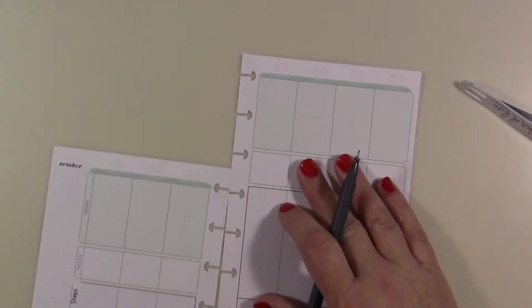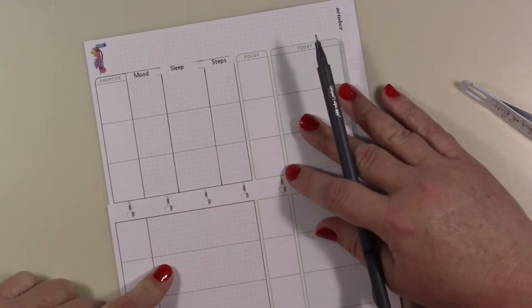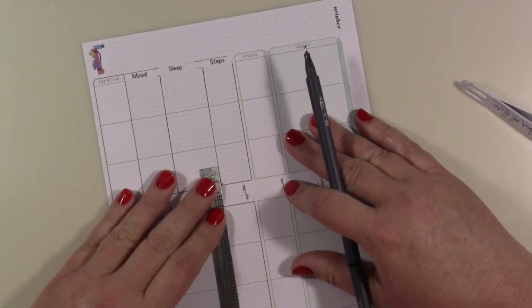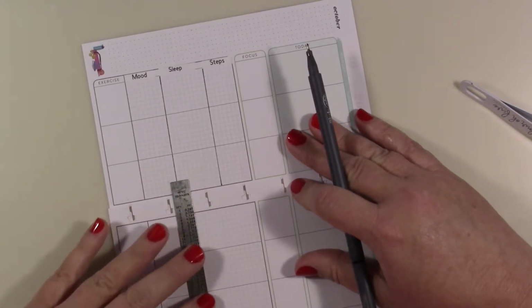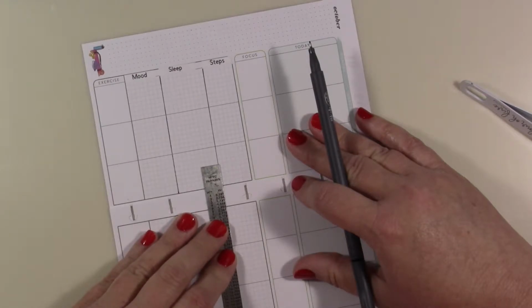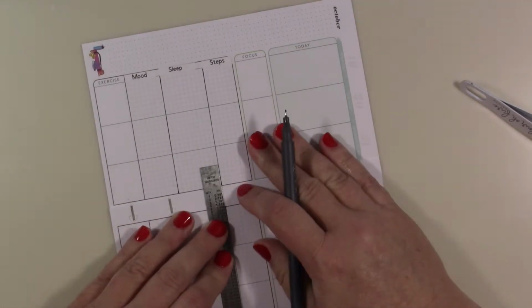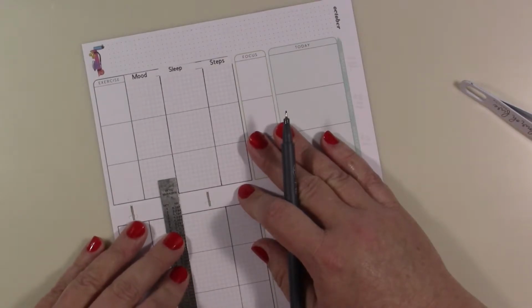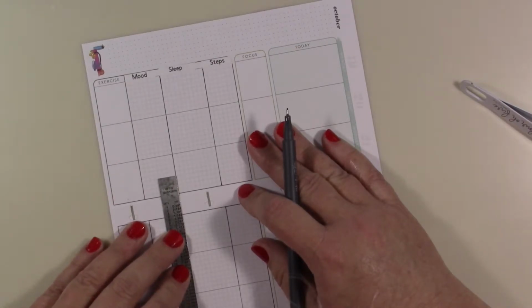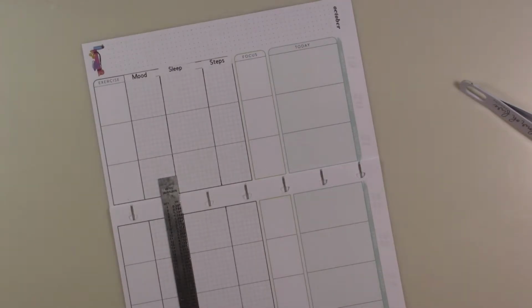Alright, so let me get this lined up. I should have just gone ahead and lined it up. I keep moving it. I'm terrible about moving things. I may have to count this side because, okay, I think that's it. I hope that's it anyway, because it's gonna be it now. But somehow that just doesn't seem to be lining up, or maybe it's just me, I don't know. It could be the way I'm looking at it.